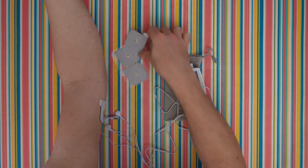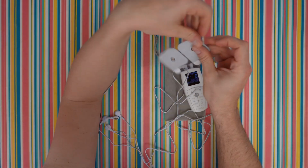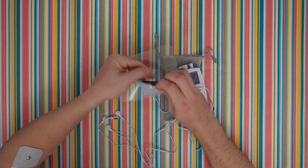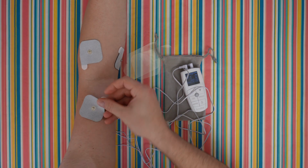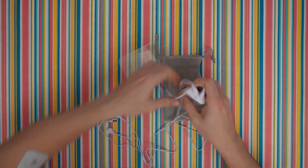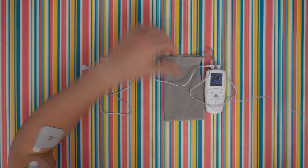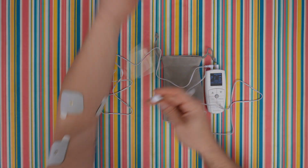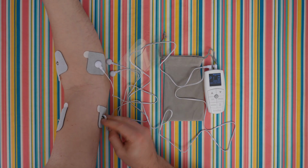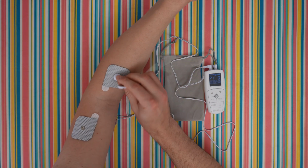Have this here, another one here. They are very sticky. I like that. Okay, now let's see one by one the cable, 1 channel. This is the second channel here, very easy to install. And the first channel goes here.